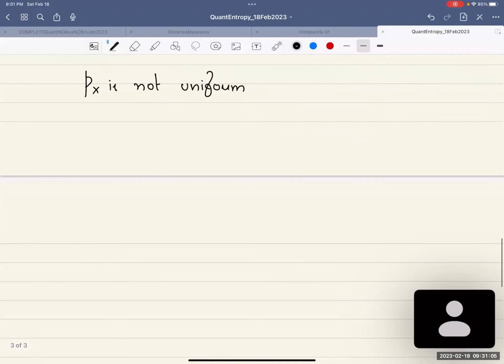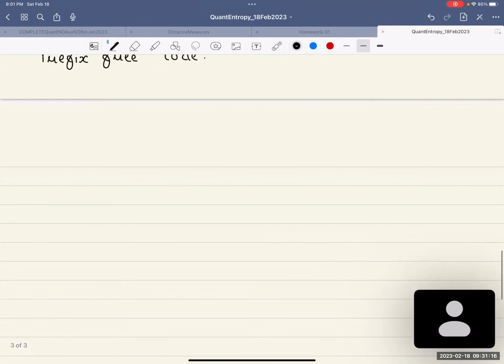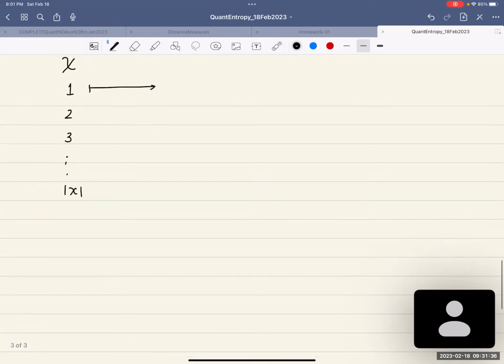So people define what is called a prefix-free code. I'll just tell you this because I want to motivate one quantity. What is a prefix-free code? Suppose I have symbols, x_1, 2, 3, till cardinality of X. These are my symbols. I want to assign some bit streams to these, such that the bit stream of one of them should not be a prefix of the other. I'll tell you why.